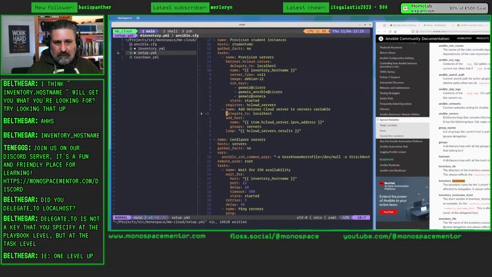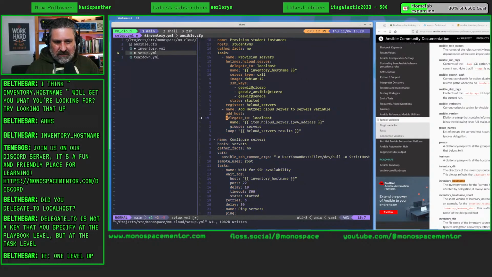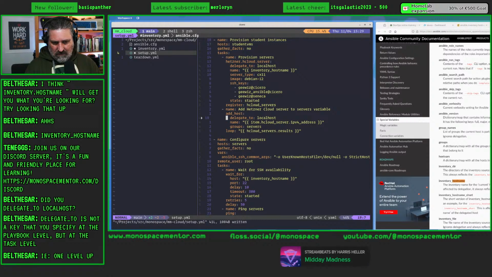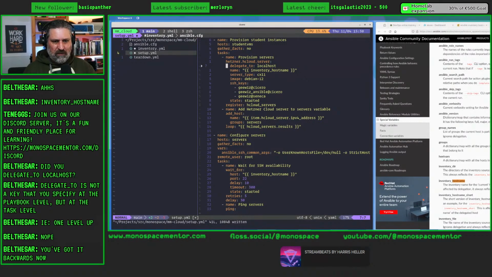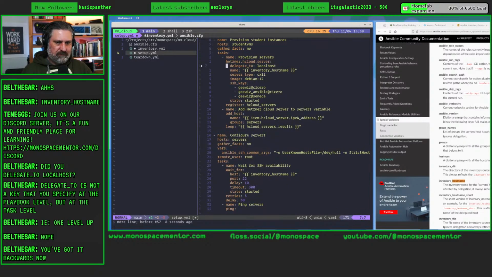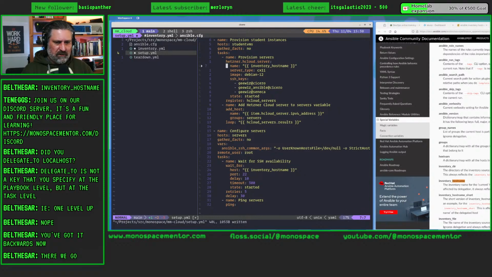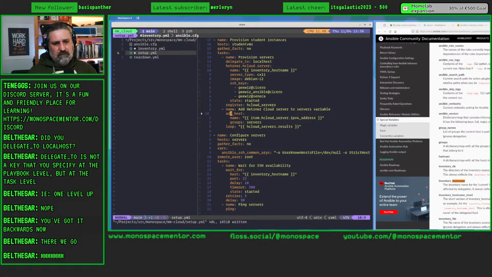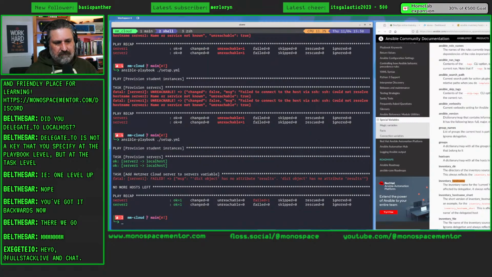I am using it now in both. Oh, wait, you're right. The host is the task, right? That's how this works? That's not what you meant. One level up would be... Yeah, but the task level is this one. Okay. Do you mean like this? No, this worked before with delegate_to in here. I mean, I could also try and do this here, maybe. I'm afraid you're right. Okay.